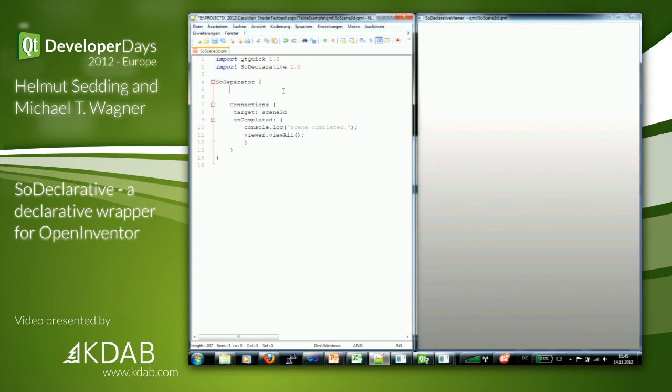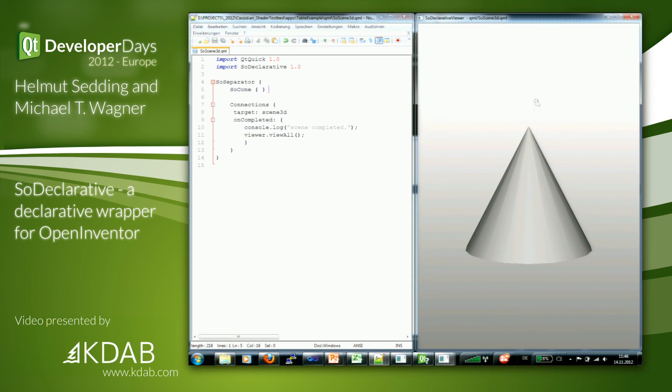What we've integrated in this declarative viewer is a file system watcher that automatically reloads everything which has been changed. So let's begin with this red cone example. I write SoCone, right?